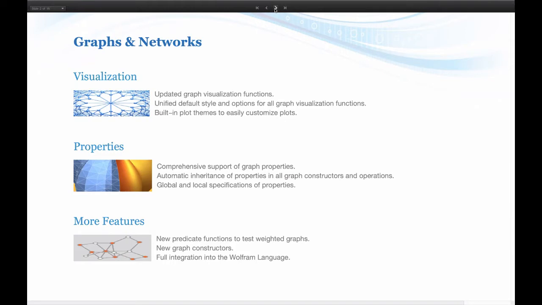After that, I will talk about property inheritance, which was a highly requested feature. And I will end by showing you some new features as well as the integration in the existing Wolfram Language, and other new functionality from new areas like convex optimization we have in the system, and how you can use it to solve your graph problems.